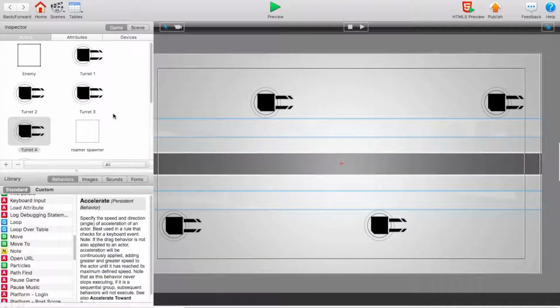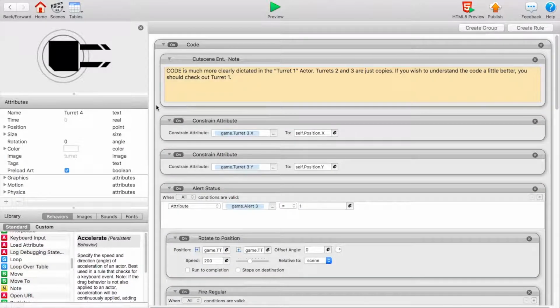Okay, so enough off-topic stuff. Let's get to putting the code in for this turret. It is actually much more simple than one would think. Double click on the turret. Basically, in this turret, the main thing you want to do is everywhere that it says turret 3, like turret 3x, turret 3y, or game alert 3, TT3x, all that stuff that says 3, you just want to change it to the associated thing for 4, because this turret 4 is basically just a copy of turret 3, except it's turret 4.